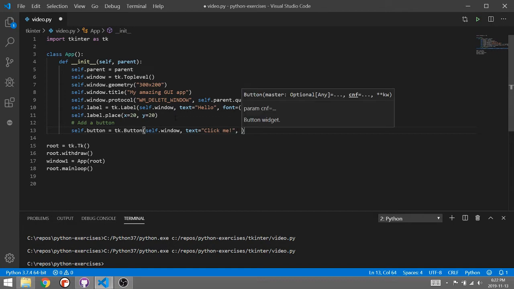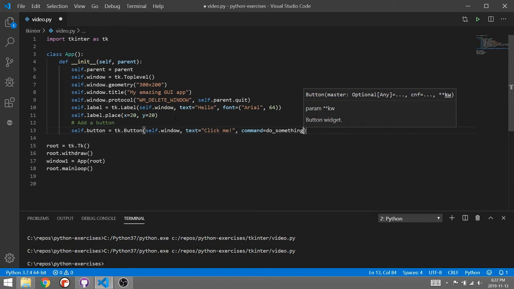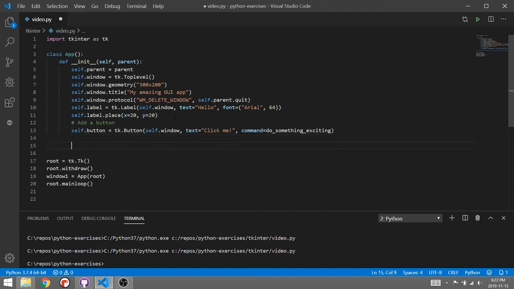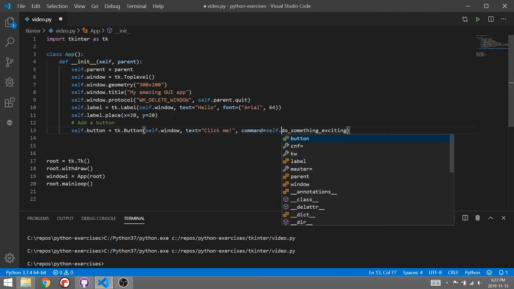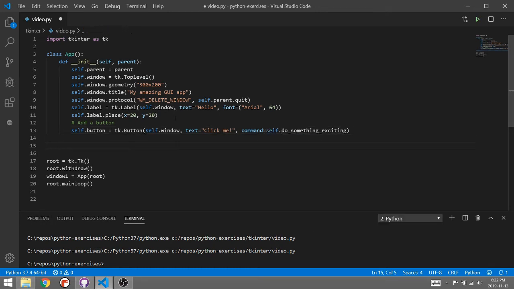And then what do I want the button to do when it is clicked? So I set a command parameter and I'm going to say do something exciting. Obviously I can call this whatever I want. Sorry, this will need a self in front of it: self.do_something_exciting, and this is the name of the function to run when the button is clicked.